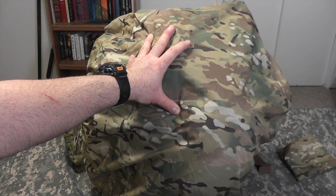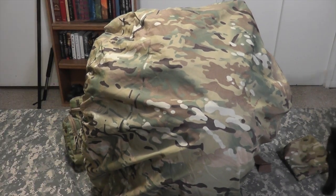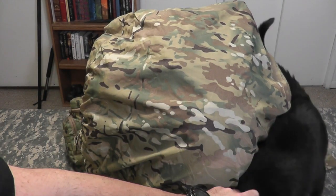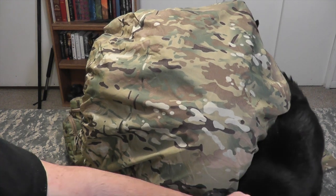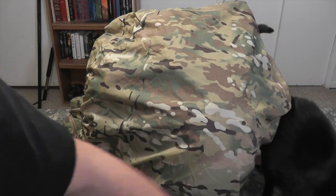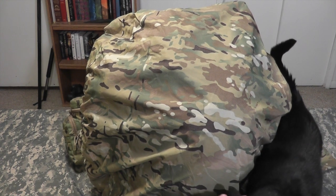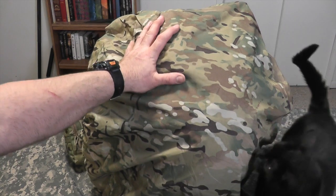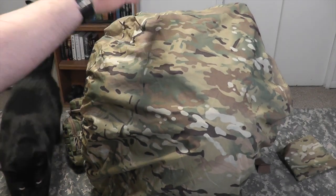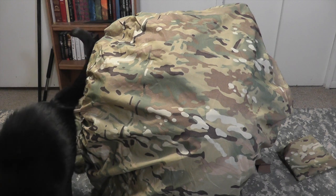One thing that bothers me is comments about the cats. This is Edgar — he's one of the best cats in the world, like a dog. He comes when he's called. I get a lot of stupid comments about harm towards animals. I consider these guys my children and I love Edgar to death — I don't tolerate abuse towards animals. Yes, if the time comes and we've got to live off the land, we do have to hunt and kill. But unnecessary violence and hurtful comments towards these guys, I don't tolerate.